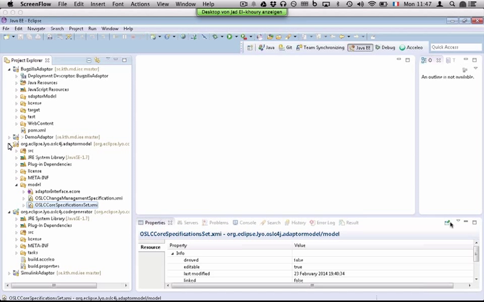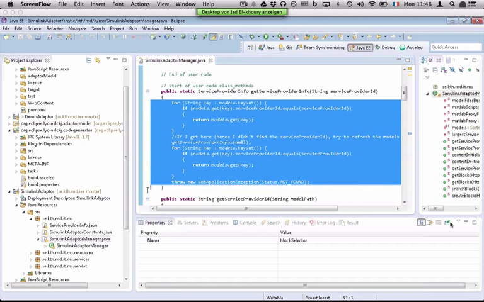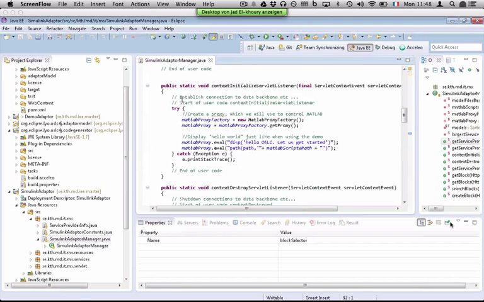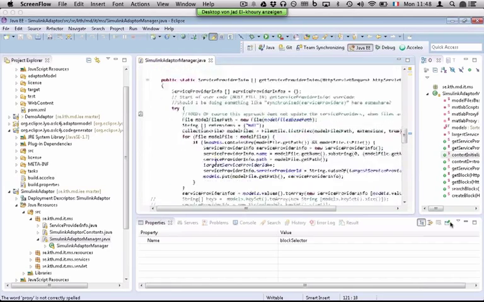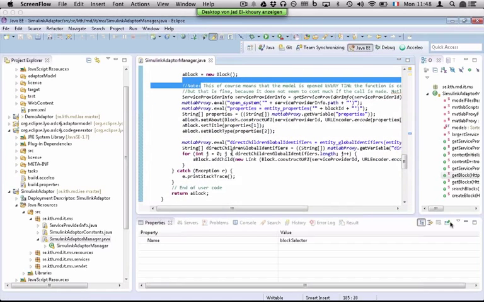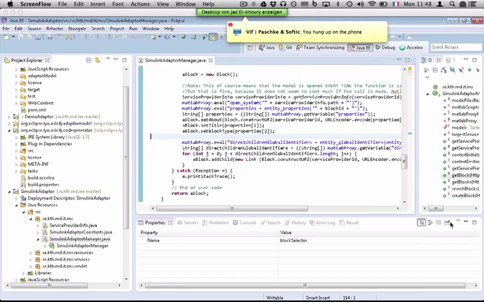So basically, just to show you what I've done, I strictly filled in the adapter manager where you provide functionality to answer, like you asked, what is a service provider? In this model, I've said every MDL file corresponds to a service provider. And then I have functionality to connect to MATLAB Simulink and get blocks. So here you are describing the code that you manually implemented to bridge the gap between the generated adapter and the Simulink interface.